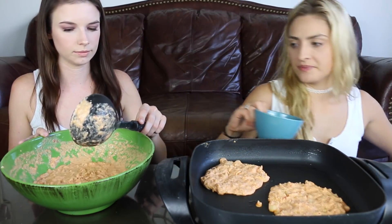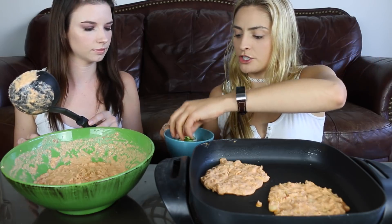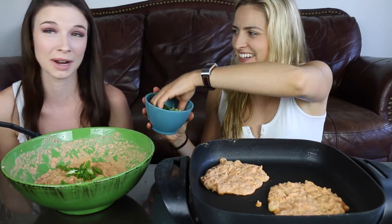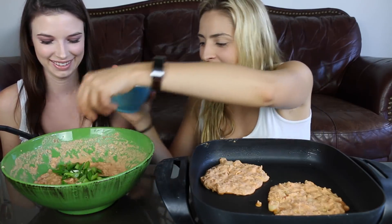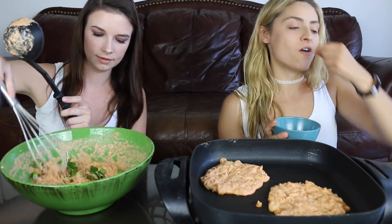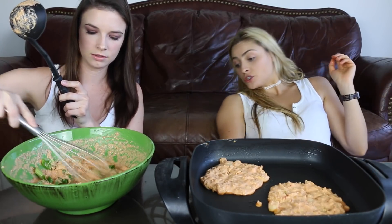We still have a bunch of batter, so let's just add the scallions to the rest. I remember these being big chunks, but I rewatched Mommy Tang's video and they were not big chunks. Do whatever you want though. I'm a fan of green onions — we should put them in our bok choy too. That's a good idea.